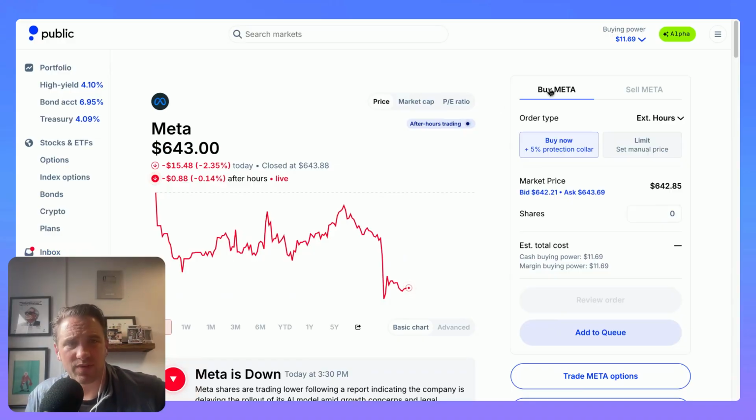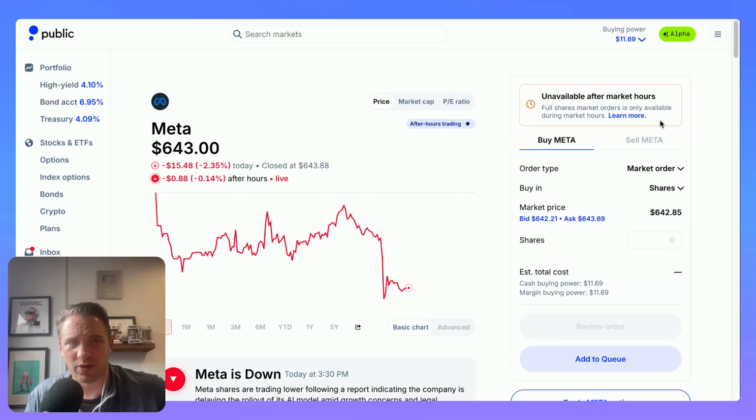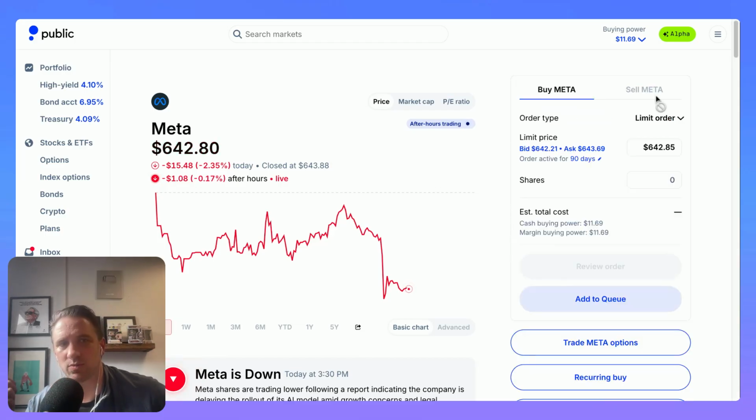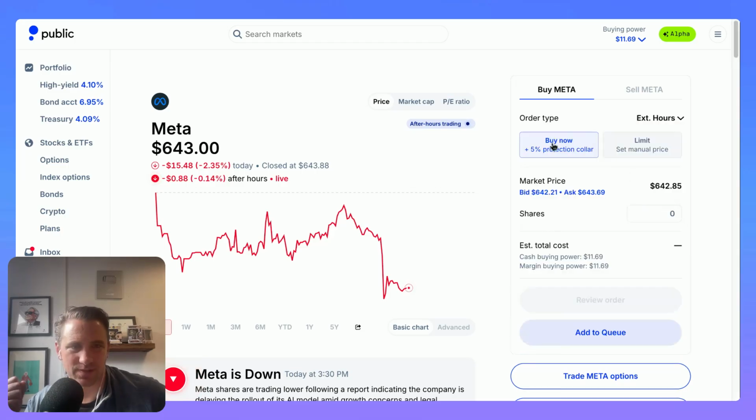Now, by the way, you've got the addition to buy and sell. So as usual, buy and sell. Well, the market's closed right now, so here's extended hours. You have market orders, limit orders. And one thing Public is really good about, as you can see, I just did that market order, but the market's closed. So it's just letting me know it's not possible. Market's closed. You can't trade if the market's closed. You have to do a limit order when the market's closed. And it has to be specifically in these extended hours sessions.